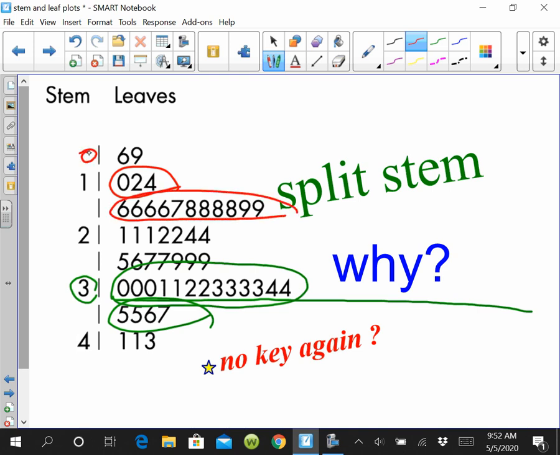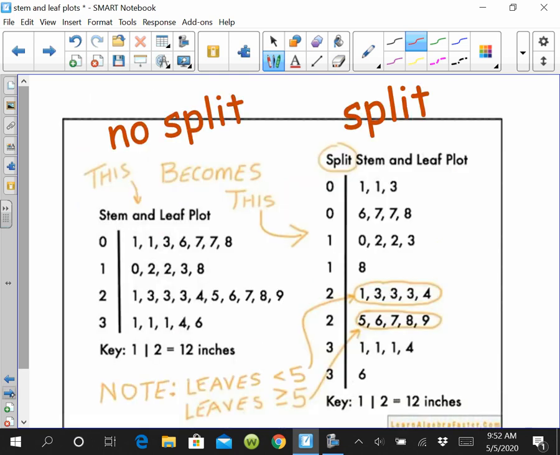I really wish I would declare, if I was the god of statistics, that there should be labels like this on the stem. Here's a better example. Someone's explaining. Here's a stem and leaf plot with no split, that the leaves, no matter what the value at 0 here, did you notice they're in numerical order? And you should do that in your stem and leaf plot. Order the leaves, put them in order.